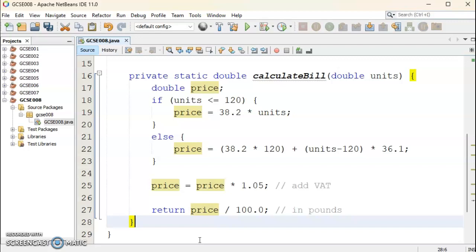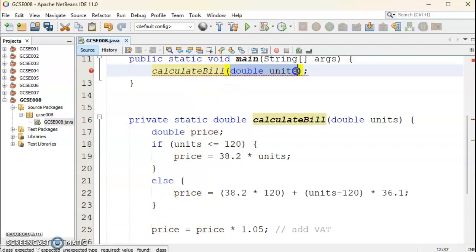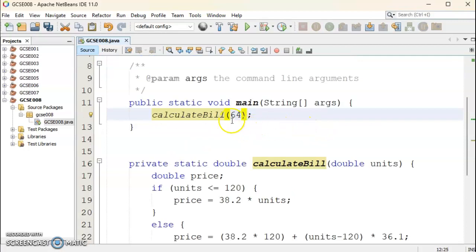In order to test this function, we recognize that it is a function, therefore calling it on its own as a line of code isn't a very effective way to do it. So let's begin with a number that is less than 120, let's say 64. Now, whilst it's giving us a little bit of a warning, it's not telling us that we've done anything terribly wrong. It's advising us that we need to perhaps assign the returned value to a new variable. But what we'll do is we'll just print it, and then that means that we can see the results on the console screen and we know exactly where we stand then.